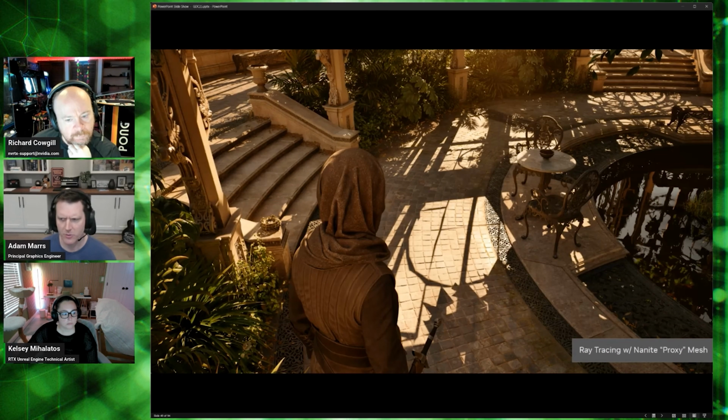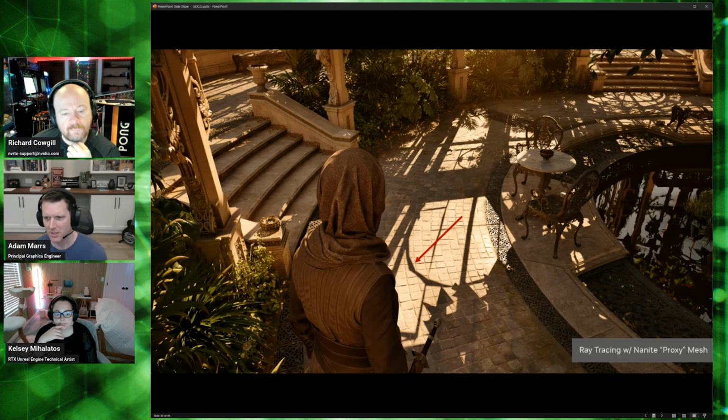To give you a visual example, because that was a whole lot of talking, here is what a scene would look like in UE5 without Mega Geo when you have ray trace shadows turned on and really detailed Nanite objects casting a shadow. The proxy mesh is a very low detail representation, and the shadows don't look great as a result.